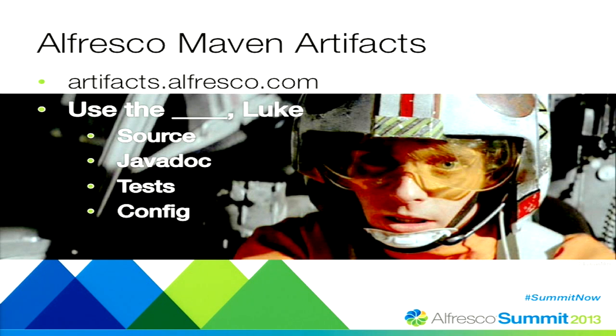So the other thing that we get with Maven is the Alfresco repository for Maven artifacts. Each of the artifacts, let's take the Alfresco repository for example, is deployed with not only the jar that's needed, but it's got the source files. It's got JavaDoc artifacts, test artifacts, config artifacts, and we can thank Samuel Langlois. I think he's in here somewhere. There he is. He's been the driver of all this, and if you haven't used these kinds of tools in your development environment, they become incredibly useful because you don't have to download the source separately.